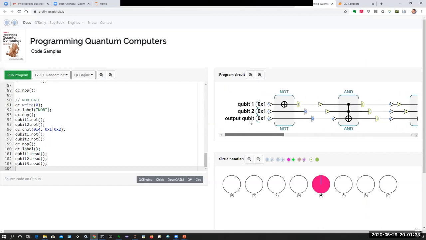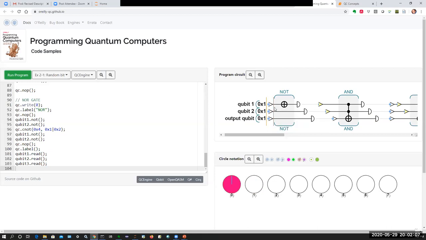So now we've got the whole gamut of those. And for edification's sake, I'm very curious to have you look at what happens in this space. Now we've only got three qubits. We've got really two qubits of concern and an output qubit. So there's not a whole lot going on here in terms of scale, but there is a lot in terms of interest. So a standard NOT gate, you've seen it before. We initialize something as zero up here, and we apply a NOT gate to it, and we get an output. And its other outputs are zero.